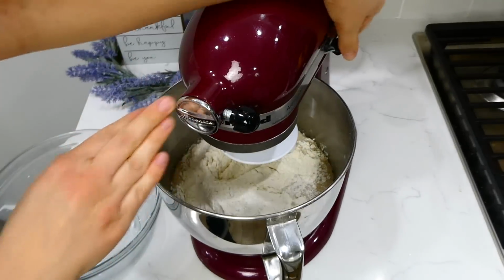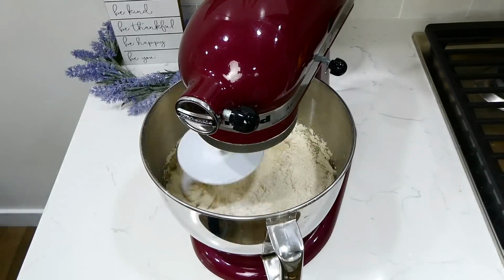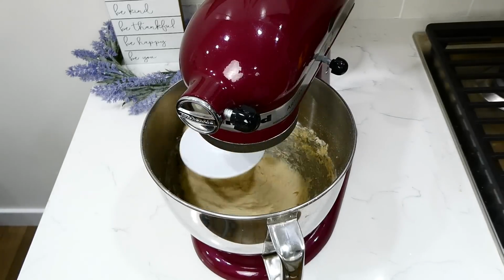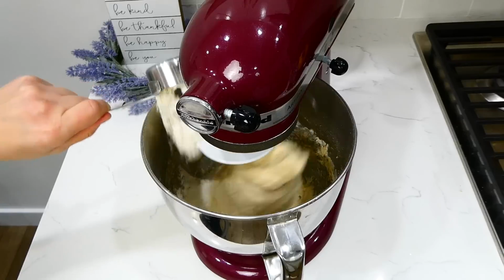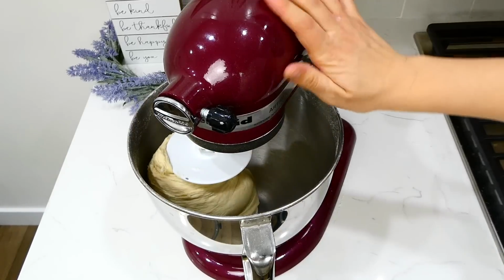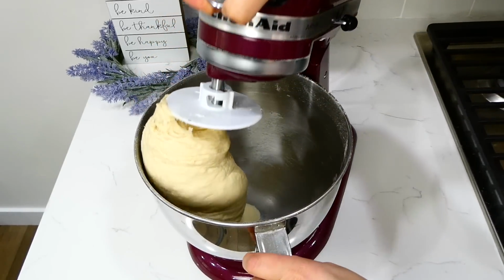I added in 3.5 cups of all-purpose flour. I'm going to mix this all together for about 5 to 7 minutes. And if your dough is too sticky, just add 1/4 cup of flour in at a time until it becomes nice and elastic, just like this.